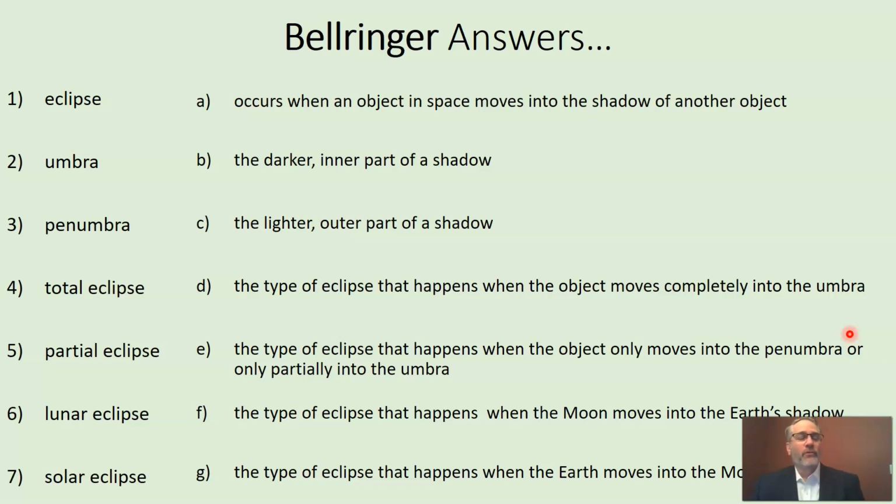And the two most important types of eclipses, and I wanted to focus on total eclipses, so a total lunar eclipse. A lunar eclipse is a type of eclipse that happens, remember, when the moon moves into the Earth's shadow and we get that reddish moon. And a solar eclipse is a type of eclipse that happens when the Earth moves into the moon's shadow. And remember, the moon shadow is quite a bit smaller, so these are actually a bit more rare for us to be able to see. But that usually gives us a disk of the moon with some light that shines out from around it.